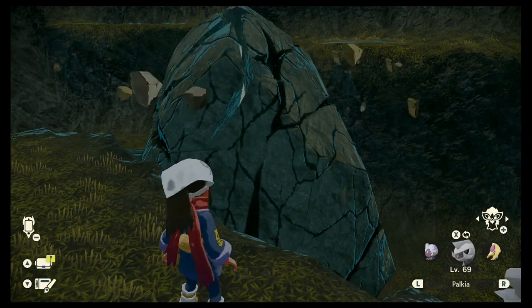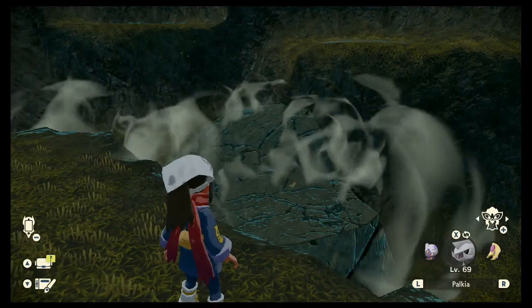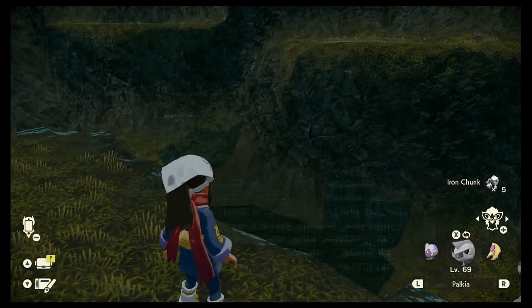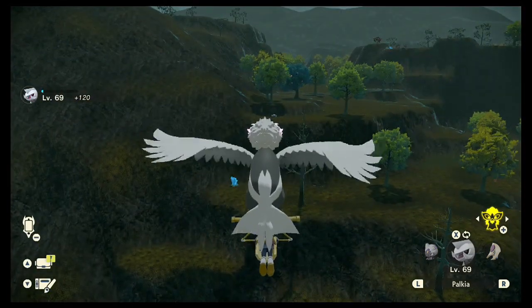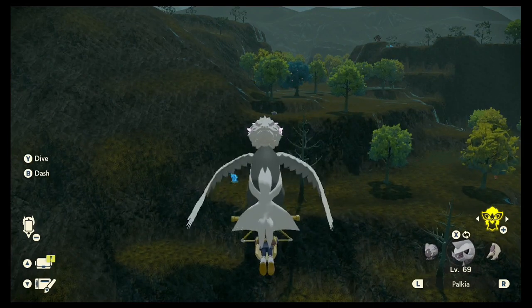Boulder. If you see a boulder on your screen right here, that thing is breakable. Throw a Pokemon at it. From here, in order to get up the Boulder Rose slope, we actually need to make our way back to the Scarlet Bog, and I'm going to be going to this location.